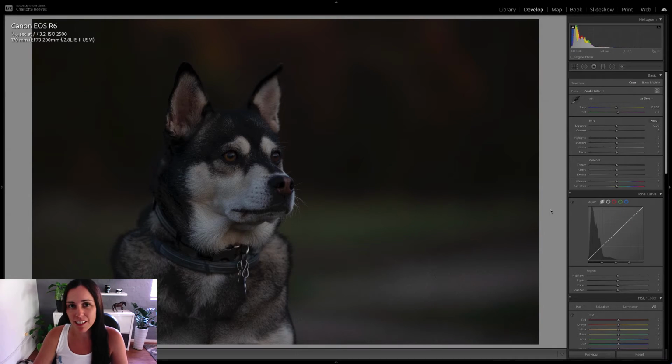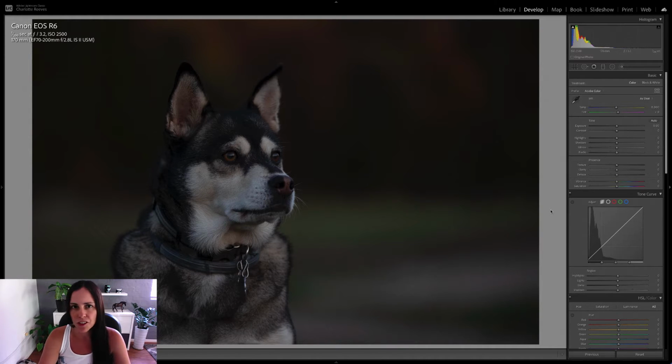Okay, so before we dive into this edit, I just want to make a quick comment on the composition of this image. Whenever you have a dog or the subject looking off to the side in a photo, it's always good to include a little bit of extra negative space on the side that they're looking into. And Jennifer has done that perfectly in this image. So straight out of camera, the framing is excellent.